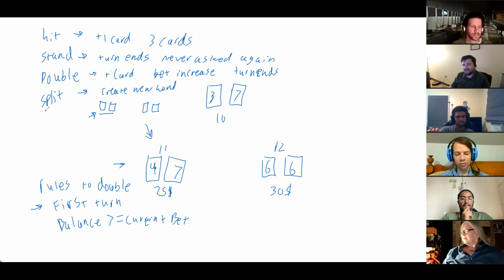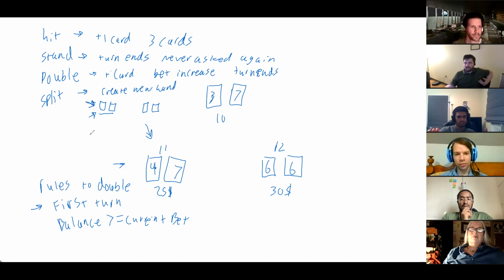Because a split does not cancel the ability to double or split in the new hands that were created. Once you split, you can double on either of those 2 hands you just created. They are treated as if they're on their first turn, even though you could argue that this hand, specifically the first hand we had, is the same hand instance that we've already been working with, right?